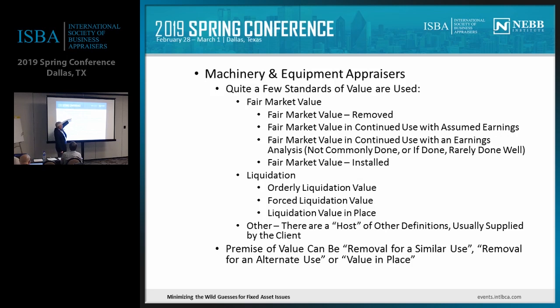What's the fair market value of it in continued use with assumed earnings? This is an ASA definition. They're saying, assuming the earnings are in place to support the value of the equipment being there. So that's typically what it's going to be: the cost to buy the equipment, the cost to get it there, to install it, get it up and running, and everything associated with it. That's the fair market value, they would call it, in continued use, with assumed earnings, in other words, the earnings are there to support it. Is that right? Is that how you view it? Nathan? I've never added the assumed earnings before in my life.